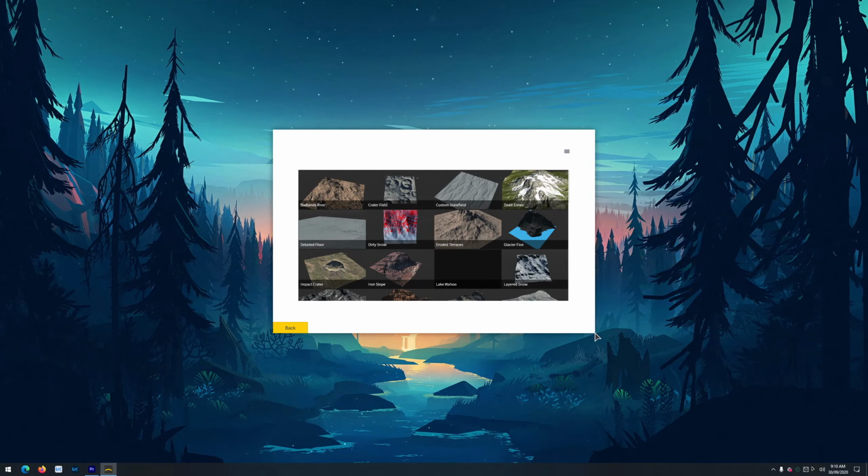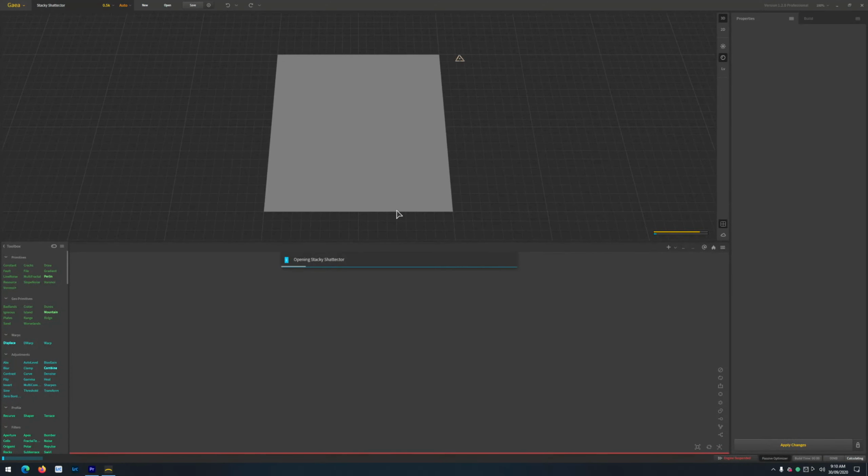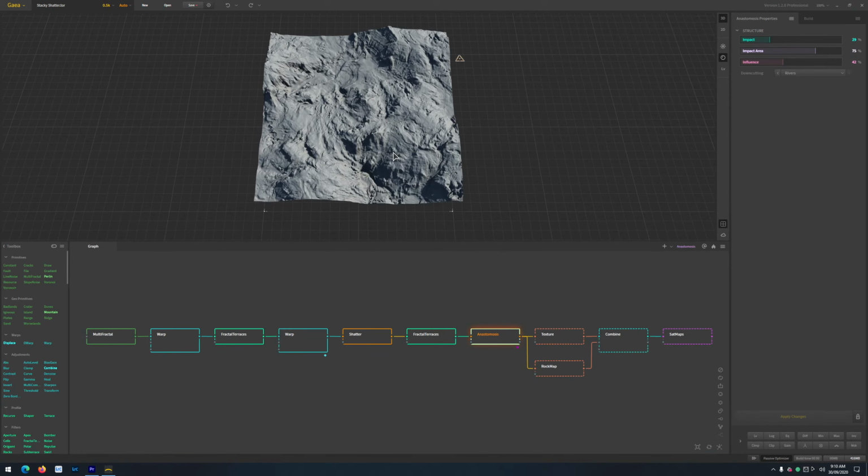And something I find with terrain software is that presets can be all that you need, and all you then need to do is refine them and change the seed so that you've got something unique.